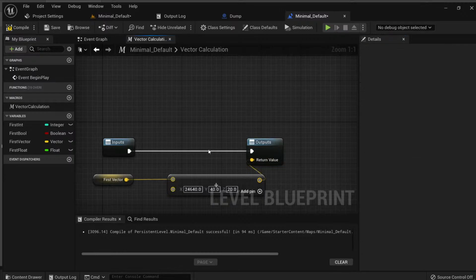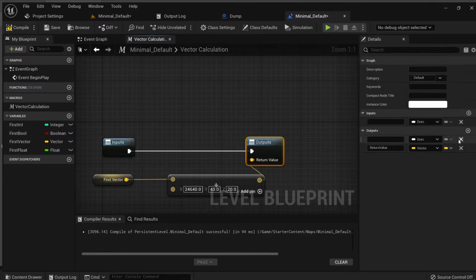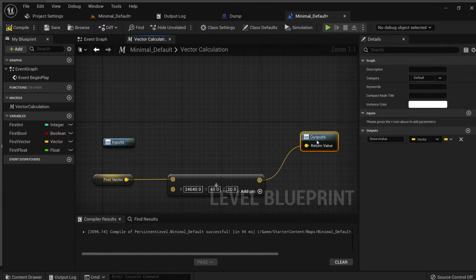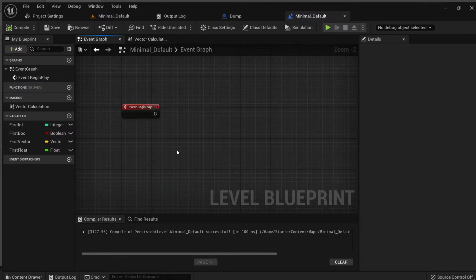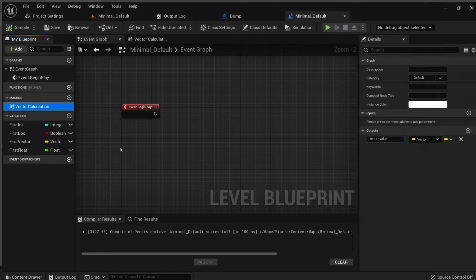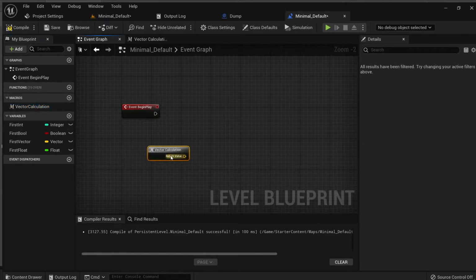And actually, we don't even need execution pins then. So I just did a really basic math calculation. What I can just do is drag it out, and yep. So this basically becomes an internal calculation, and it does everything, and then you can just drag out and use that particular value.